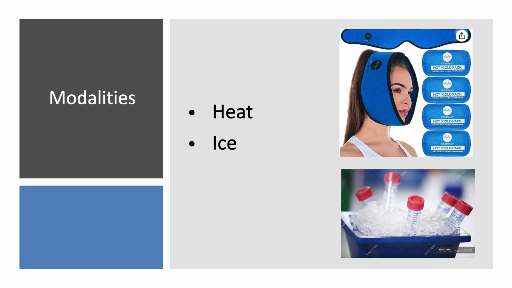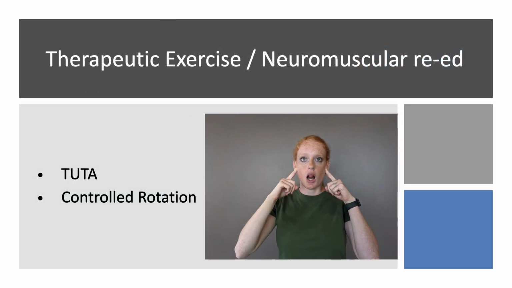Awesome. Okay. Then, tongue up, teeth apart. That's something you can teach them as an exercise. We already mentioned that in the education section. And then there's one more I want to show you guys how to do. It's called controlled rotation. You can feel the joint on either side with your fingers. So I'm going to have you guys do this. This is Abby. She's a PT student that let me take pictures of her face years ago. I'm forever grateful. So you're feeling on either side, and I'm going to have you open and close, right?